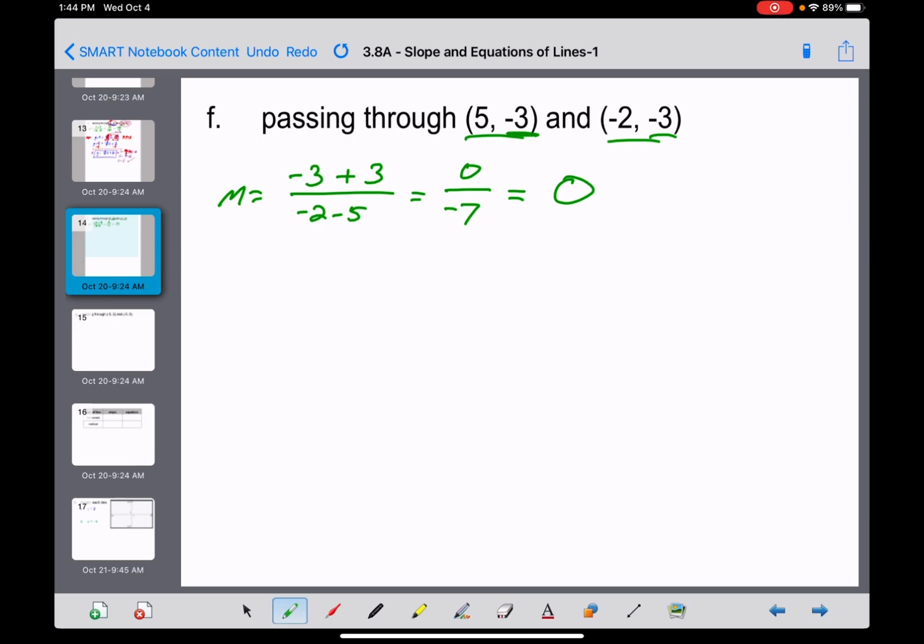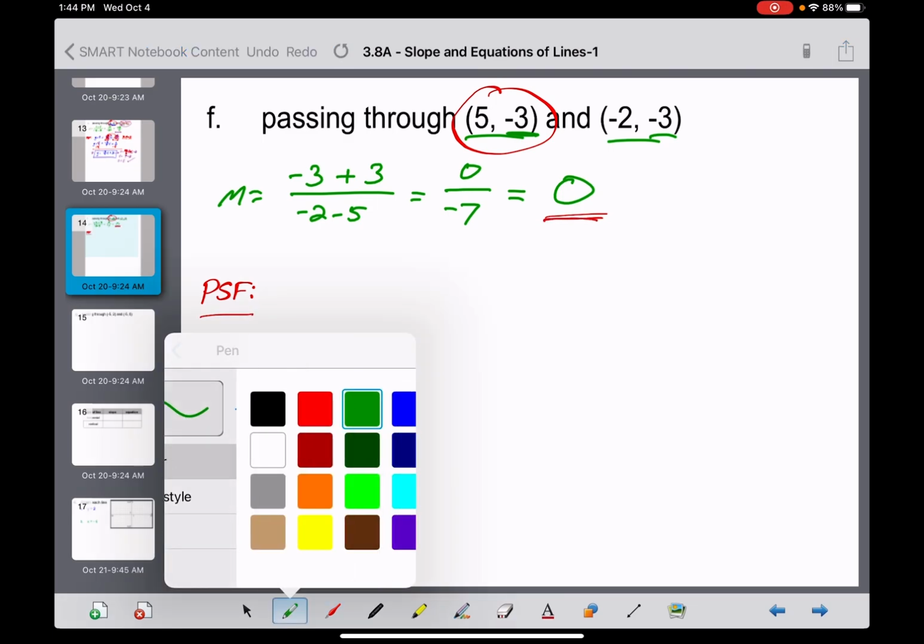So look at what just happened, guys. Our slope is 0. Now that tells us something that we probably should know, but it really doesn't help us answer the question, even if we got the thing we were supposed to get. So what I want to remind everybody of is the fact that 0 is a real number, and you don't have to deviate from what you normally did just because you got a slope of 0. We still know a point, and we still know the slope, so I'm still going to go to point slope form.